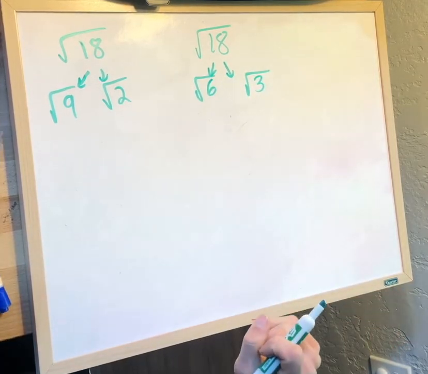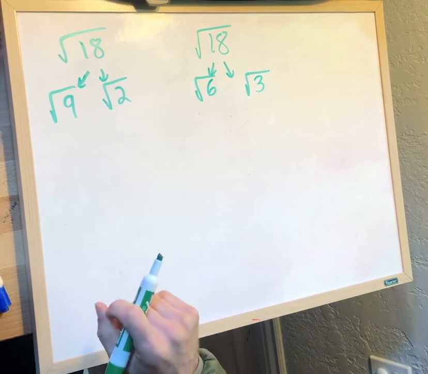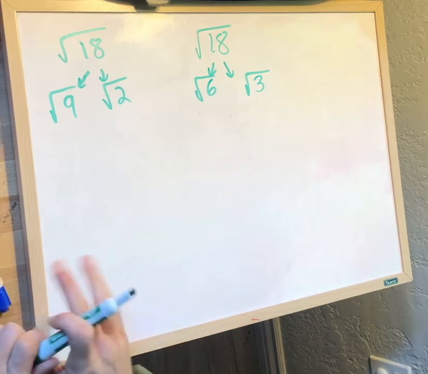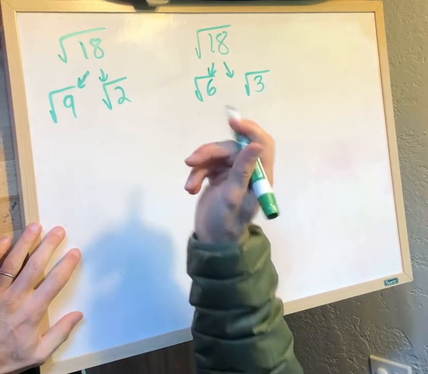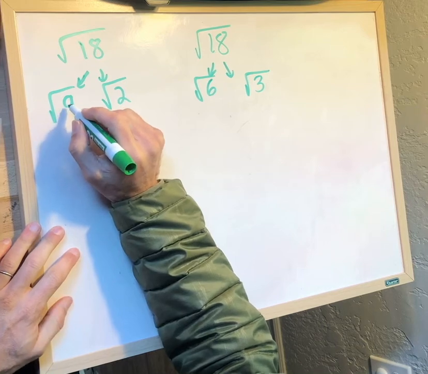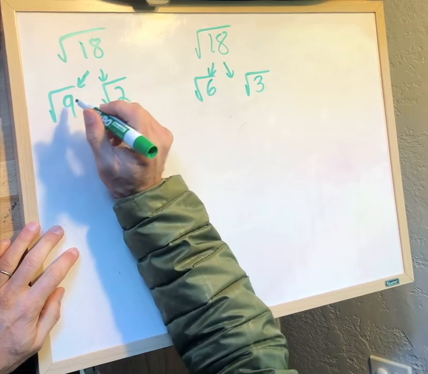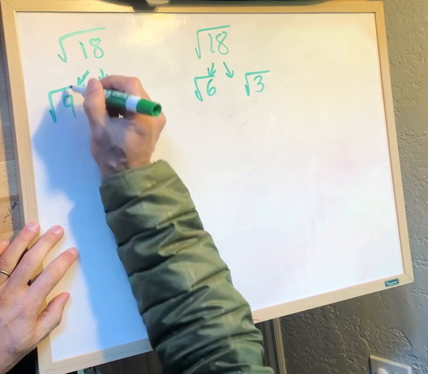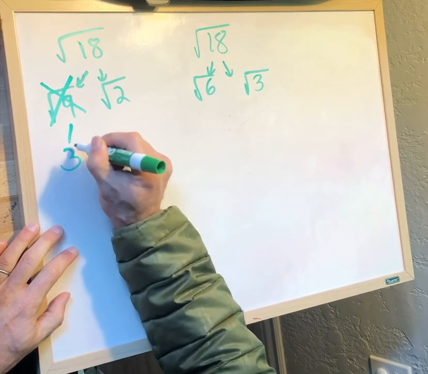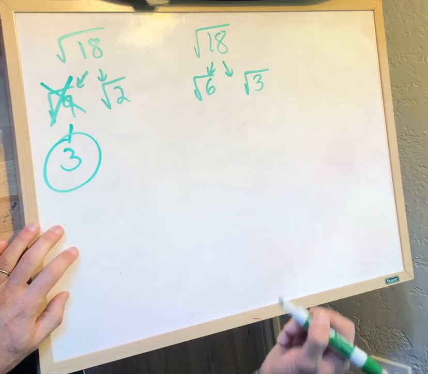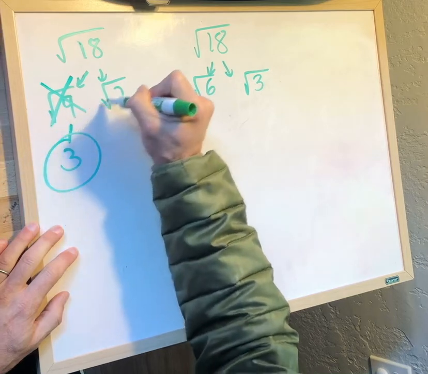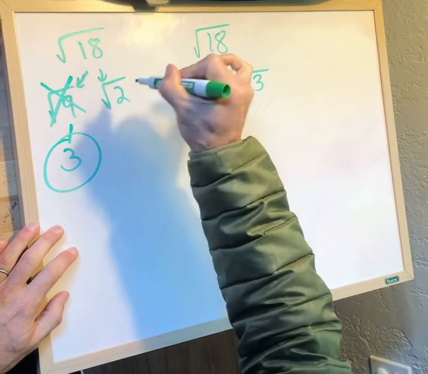Now look, the way that I do it is I say break it down into a factor tree, but I don't write this next step in the notes. I want you guys to start on the left-hand side with each number and try to pull out a square root. So look, the square root of 9, you can actually pull out a square root, which is a whole number of 3. And after you're done with this, cross it off, and then you'll work your way up to the right.